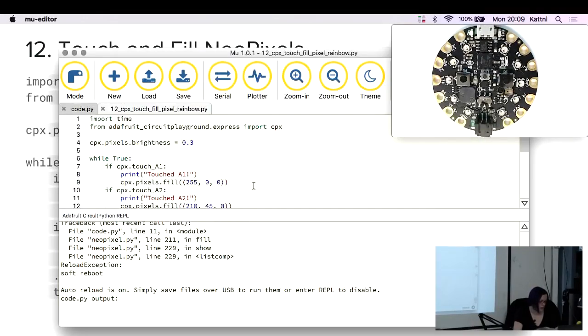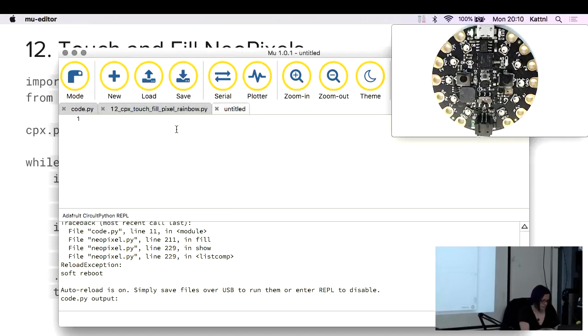Where are you loading from again? I'm sorry? Where is all the code that you're loading from? On the board. It's on the board? The files are on the board. They're numbered. So if you look at the code.py, all the files are there. Do you still have one of the ones from the class or no? I just gave it back. Oh, so there's also... Here, I'll just copy it and you can hand it back. I was going to say there's also a GitHub repo where everything is located. If you search GitHub Kattni, you'll find it pretty quickly.